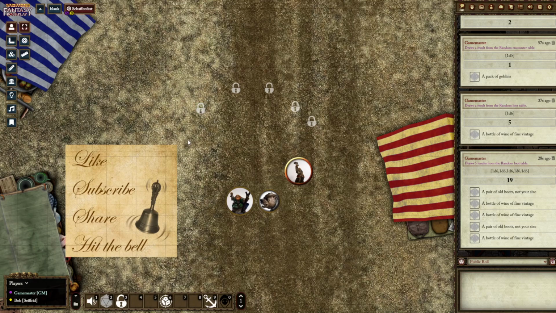Convenient if you're using maps with doors in it, and you want, through some magical or mystical or sinister event, all doors to be locked at the same time. There's also one for open all doors, of course, or unlock all doors. But I can just do it like this. And if one is open and then I lock all doors, it will only lock the closed doors. So you have to bear that in mind. There we go. And I think that's basically it.